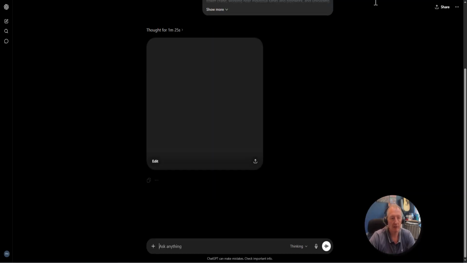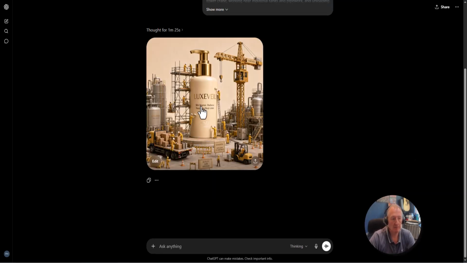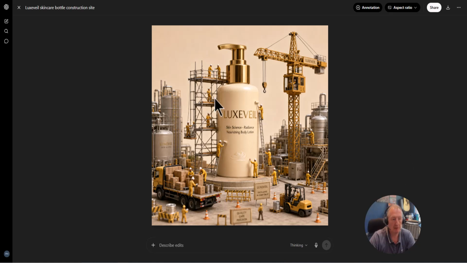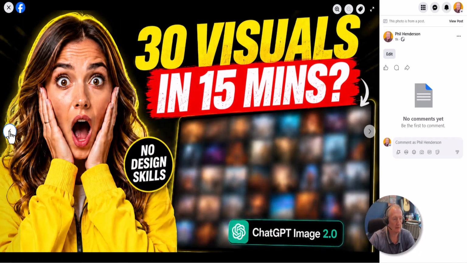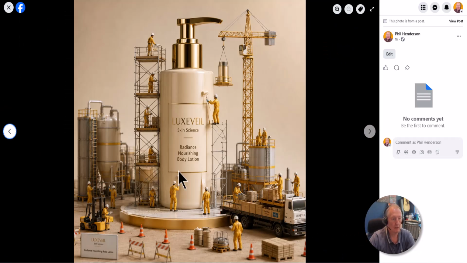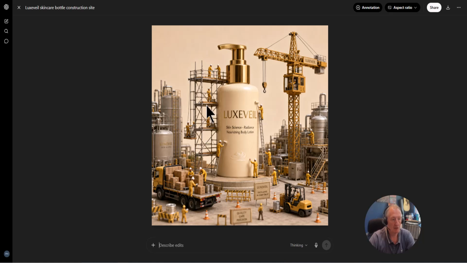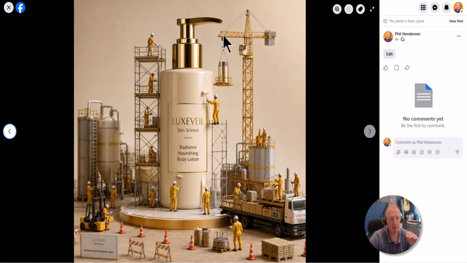So now let's have a look at that skincare one. Again, much the same as what I just shared with you. It's been created again, slightly different. We've got different ladders and different cranes. If you look here, now let's go back. You can see there's ladders on this one. There's 1, 2, 3, 4 people on the scaffold here, and 3 people on the scaffold here, and 1 person on the side, and 2 at the top. So it created the same brand name, but it has done things slightly differently by changing the shape of that.